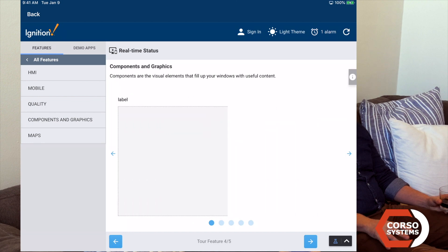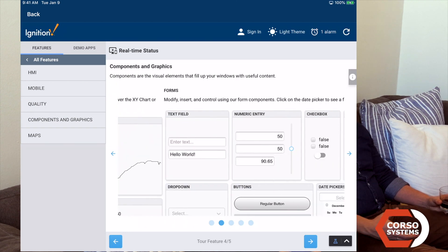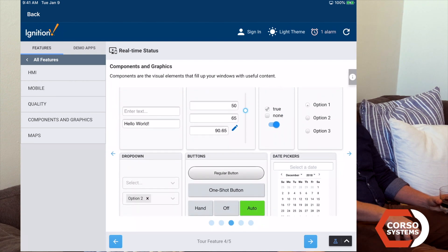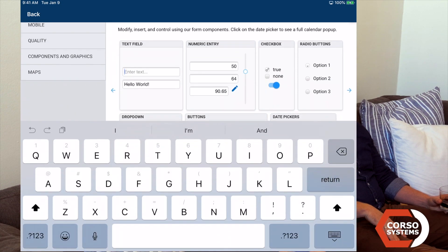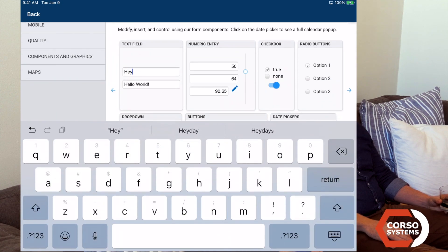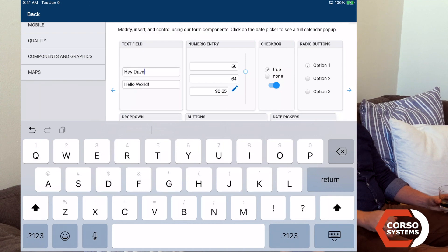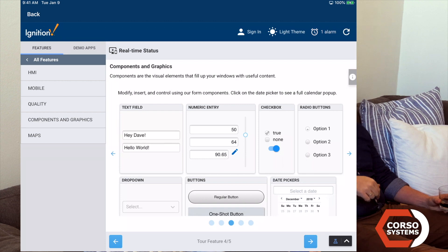There's a ton of additional scripting options on the components beyond the dozen or so they had before — there's now a whole list of different things you can pick from and configure. Those are called events, where you can configure scripts that will execute things. There's also a message handling bus that basically runs in the background of your client and allows components to talk to one another.